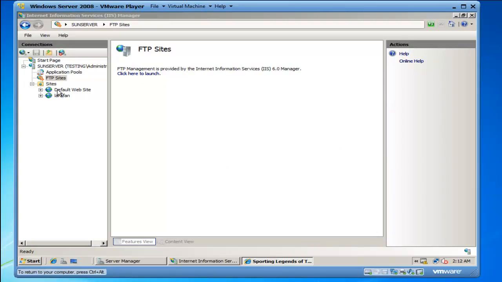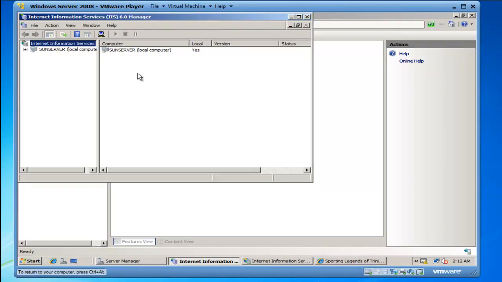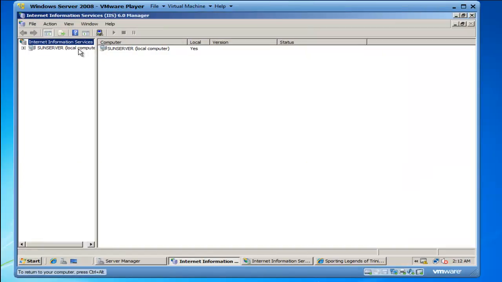Hello and welcome back. What we're going to do is set up a bonus part, an FTP site. So you're going to click to launch, and this is done by IIS 6.0 manager. Click to launch. Let's get that there. The default FTP site is stopped.